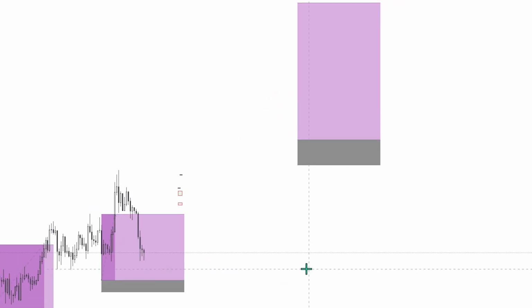So, hello everyone, guys, and I have one question for you. Ever wondered why the market always seems to hit your stop loss right before going exactly where you predict? Let me tell you, this isn't just bad luck. It's called a liquidity grab, and it's one of the most powerful tools smart money uses to manipulate the market and trap retail traders like you.